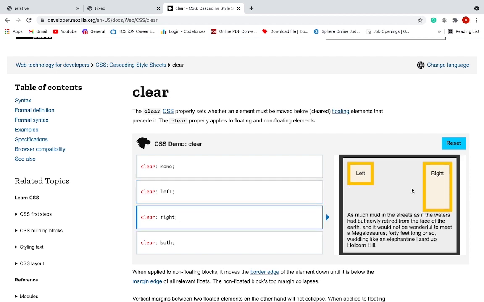If we write clear right, the text touching this box will be removed. This box will not be removed, but actually its size is smaller than this, so the entire text is removed from the right block and left block. So if you want to remove from both, you'll be using clear both. In this case it's the same because we are removing the text present on the left side of the right block.